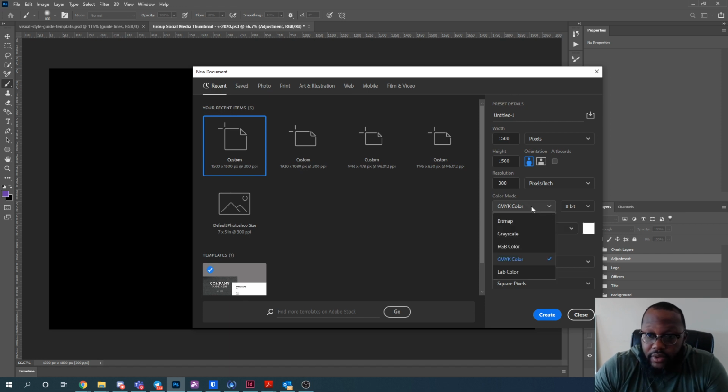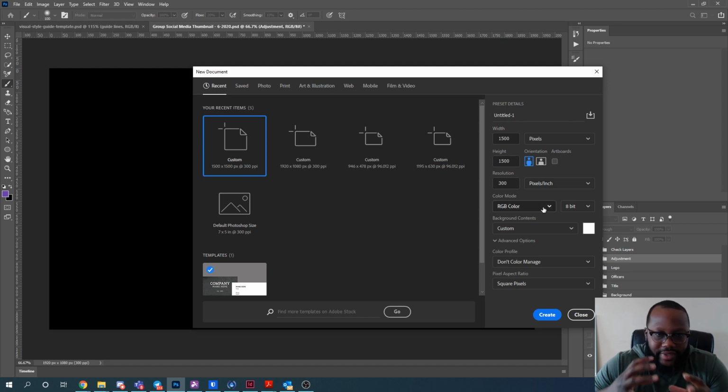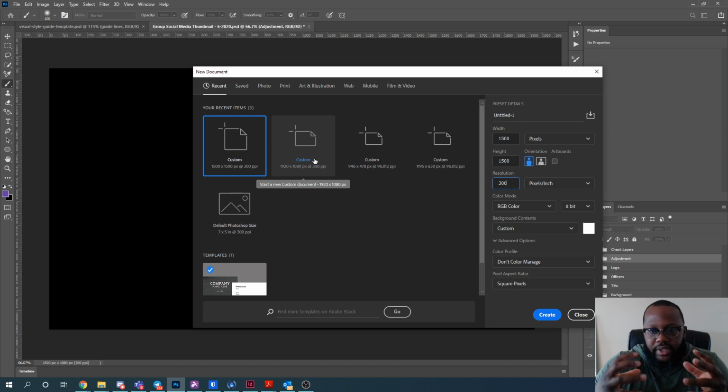Okay, so I use 300 pixels per inch just because I like to give it that crisp look. You can go as low as 120, but with Facebook and Instagram and Twitter, when they compress your images, it takes some of that crisp out.